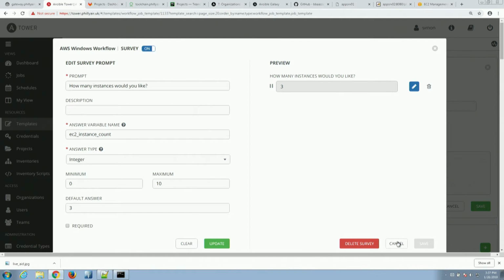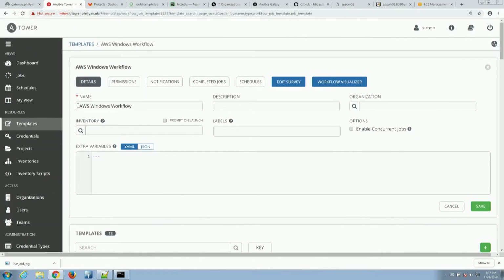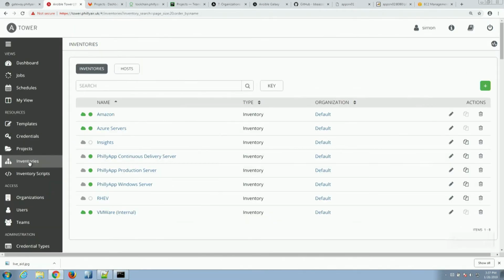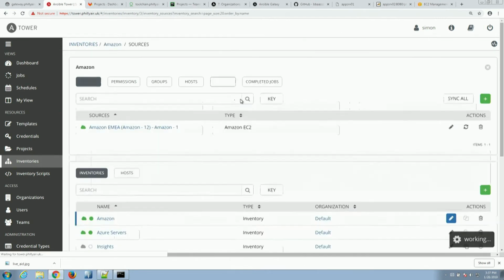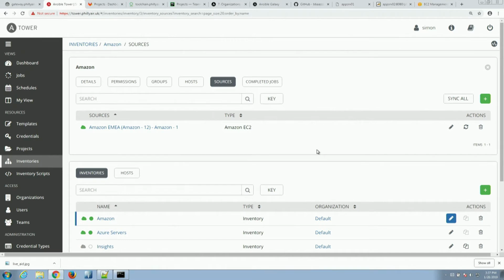You know, they're restricted by 10 or however many I define in here. But any kind of variable that you want to constrain, or in order to make your playbooks one-click executable, you can do that in the survey. So let me just log out. Well, what I'll do first, I'll just check that I can connect to Amazon. So I'm going to go to my Amazon inventory, and I'm going to synchronize it. I provisioned a machine just before this talk to make sure I could, and I could then, so I hope that I can now.